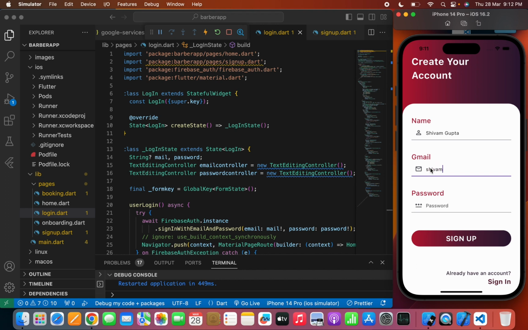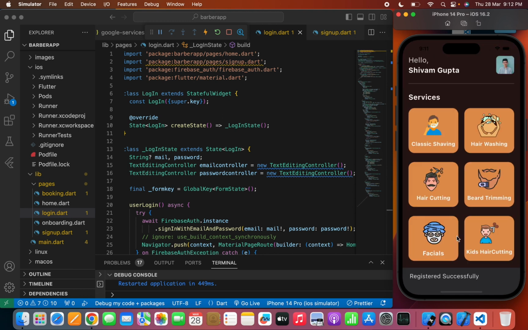Now I will use some random email ID. Now I will use the same password. Now I click the sign up button, and as you can see we can register successfully. So our sign up page is working brilliantly.